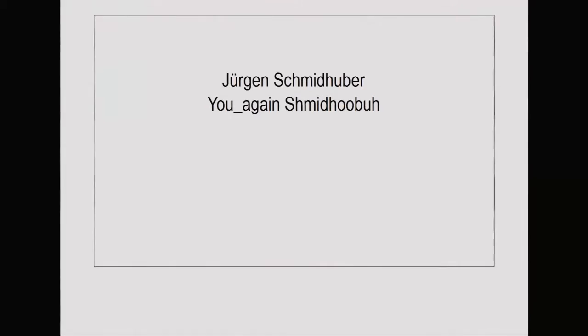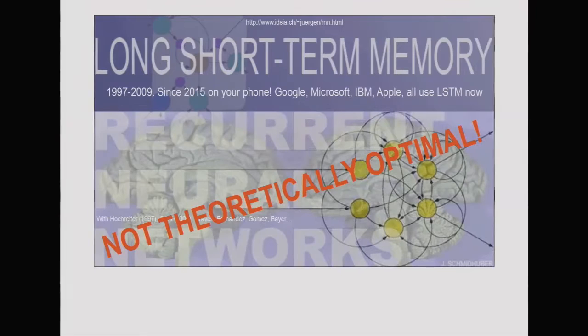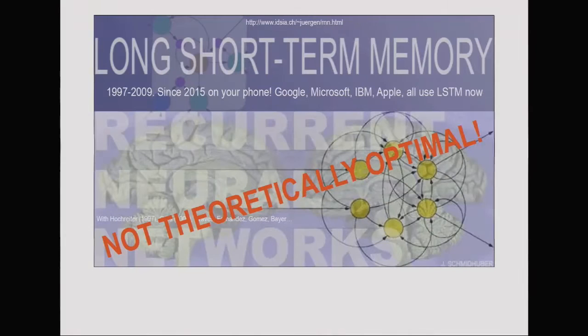We have these very sexy and interesting recurrent neural networks which are basically parallel sequential computers. The program of these recurrent networks is obviously the weight matrix, and we know they can compute anything a laptop can compute if you insert the proper weight matrix. In supervised learning, you compute a gradient with respect to the error, which expresses the difference between what the network does and what it should have done. You feed in sequences — video, speech — and get sequences out. The difference between what you wanted and what you got translates into weight changes. You have a pointer in the space of programs, a direction in the space of algorithms, which points to a better program.